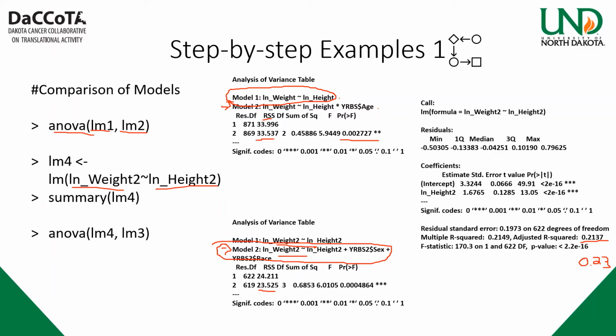So obviously, when comparing models, this is a pretty basic way. I would use something more sophisticated like AIC, the Akaike information criterion, which we'll go into more depth later on. But this is just an important step in your model building. You might want to compare different models to see which one works the best.